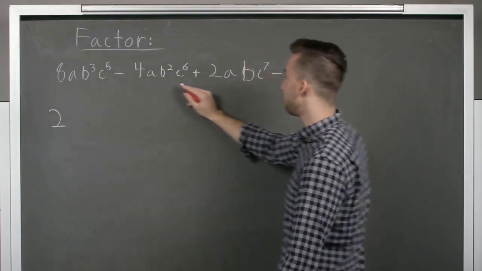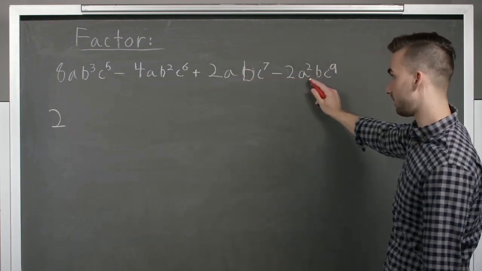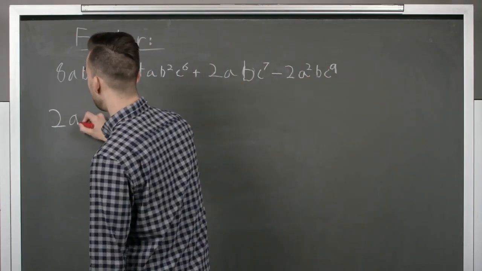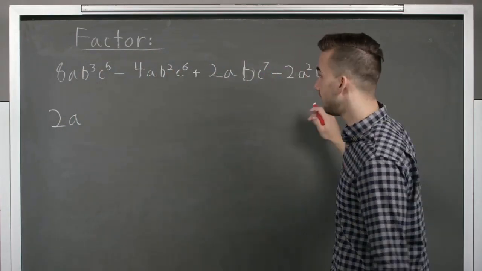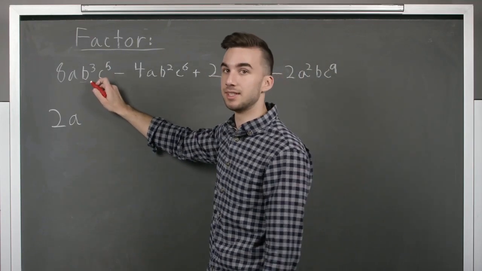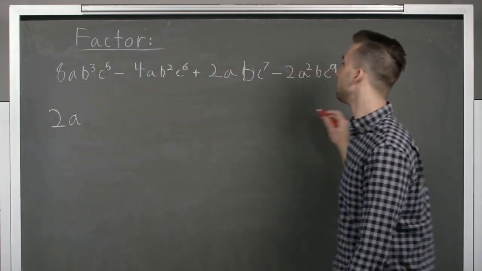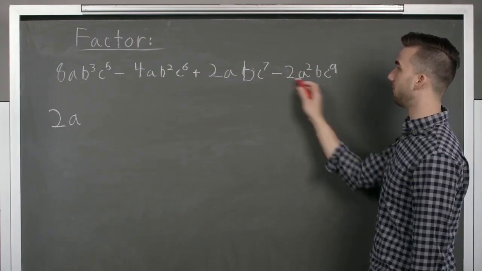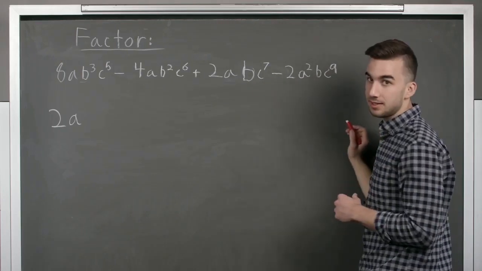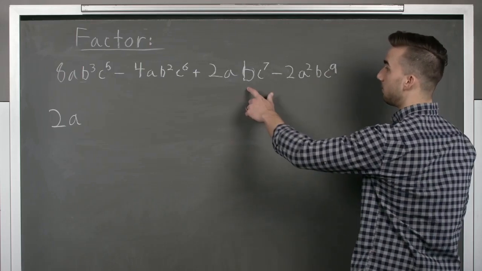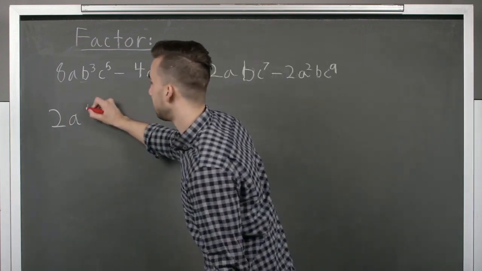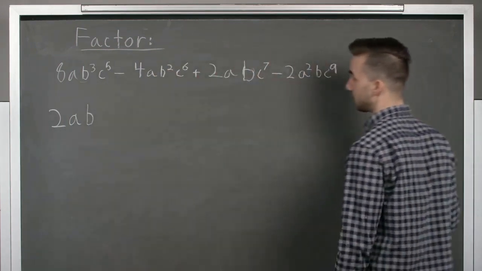So can we divide an a by everything? Yes. And our lowest power is a to the first power. So we'll just do that one. You always have to do your lowest power. And then let's go to b. So we have b to the power of 3. Let's find our lowest b power to divide. Over here we have b to the power of 1. Now, if one of these terms did not have any b's, then we could not factor a b out. But they all have b at least to the power of 1, so we can factor b to the power of 1 out of the expression.